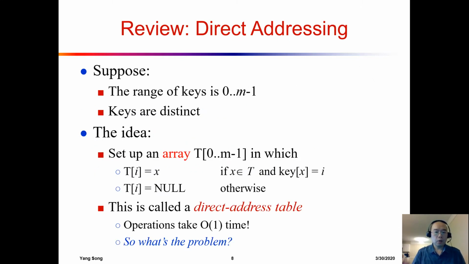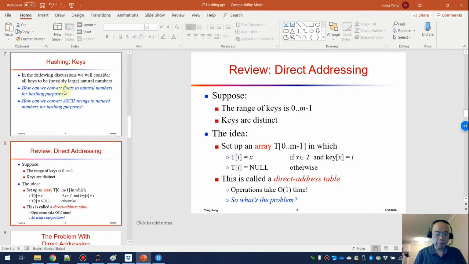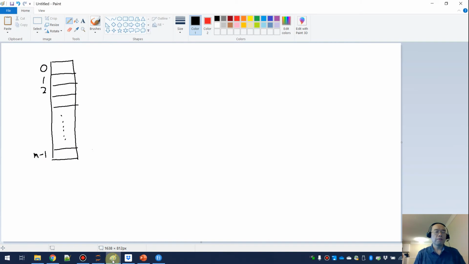Okay? So suppose that we have a range of the key from 0 to m minus 1, and we assume that all the keys are distinct. One of the easiest things we can do is, since the keys range from 0 to m minus 1 and all those values are natural numbers, how about we just create a list with m slots? What I mean is something like this. We create a list with m slots, and if a slot is already used, there will be a value somewhere.